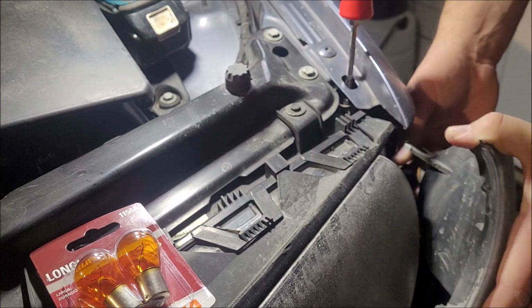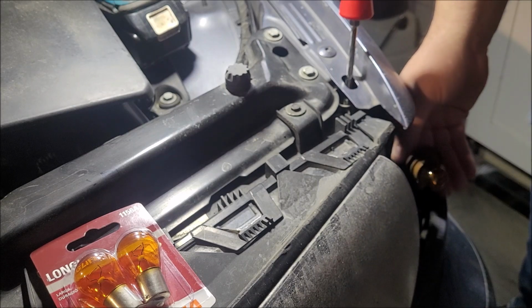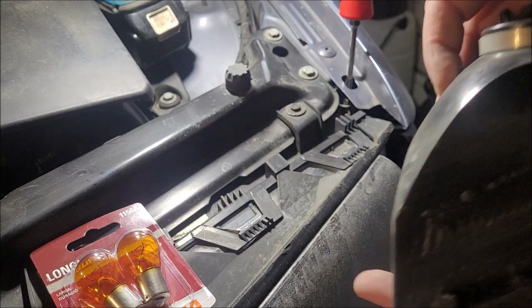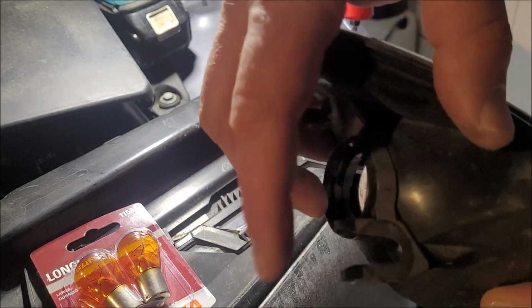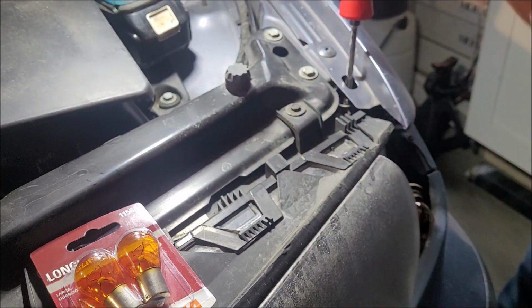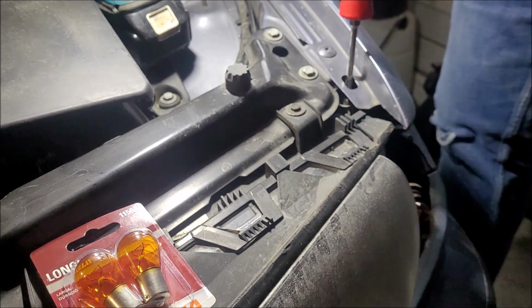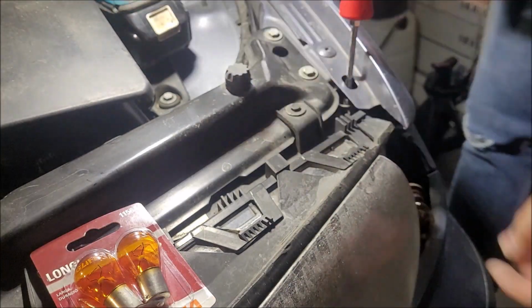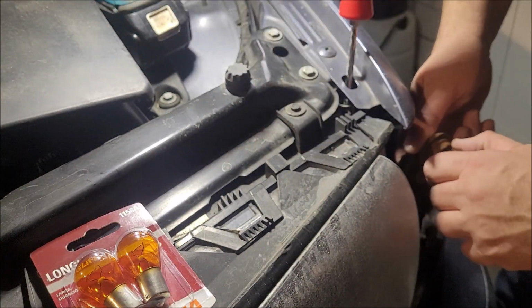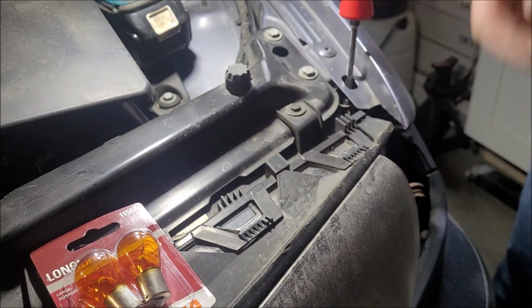And we're going to do, let's see here, a little twist and pull. And you'll see how your marker light has this guy right here that slides in and just clamps down on there. We got that pulled out. And we've got to pull our bulb out, which is going to be just a little twist as well.